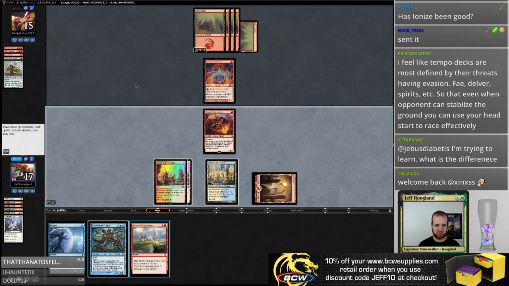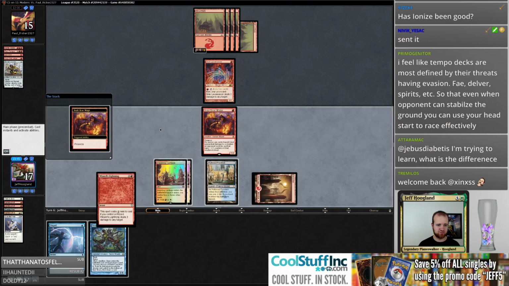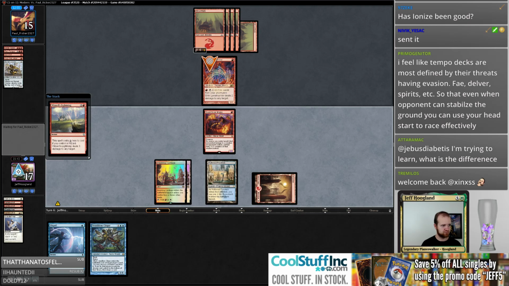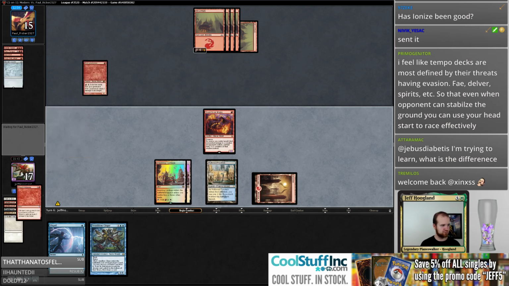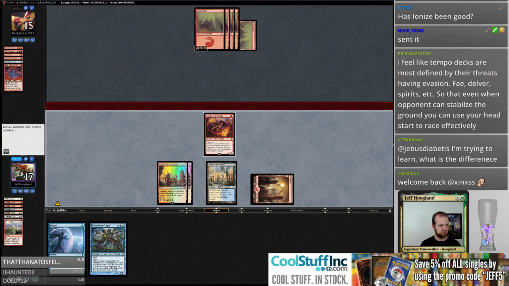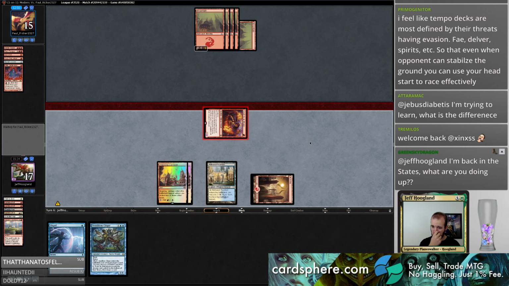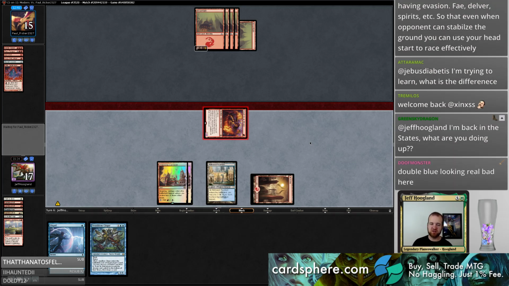That's a good draw. I'd like to Doomblade that one and continue attacking you. Alright, you have Mail Nivik. What am I doing? Up!